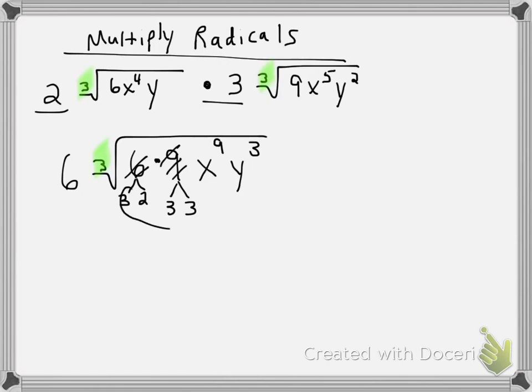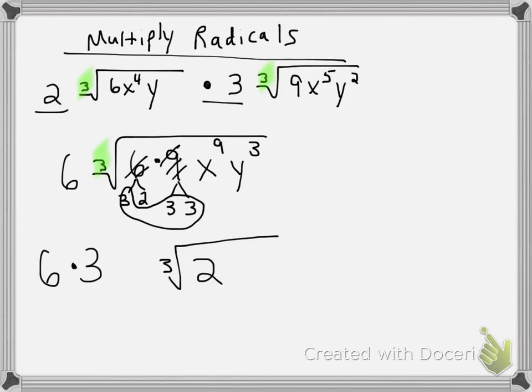Now, if you look here, I've got some 3s together. I have a set of 3s, all right? So I'm going to be able to bring that value out. So I have a 6 out there already. I'm bringing out another 3. So I've got to do some multiplying, right? Now, this becomes the cube root. Let me erase this for a second. I've got to leave a little bit more room because we might be bringing out some variables. All right, so I've got this cube root. Now, as you can see, the 2 was left over.